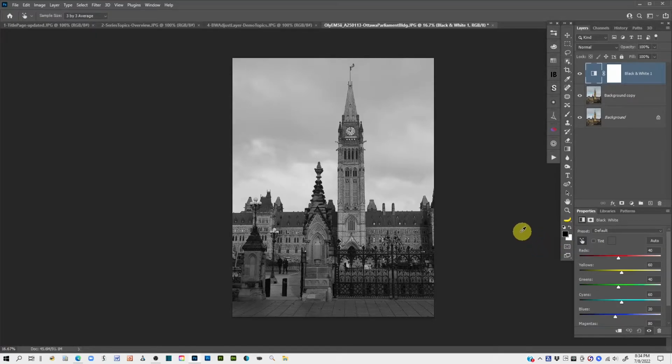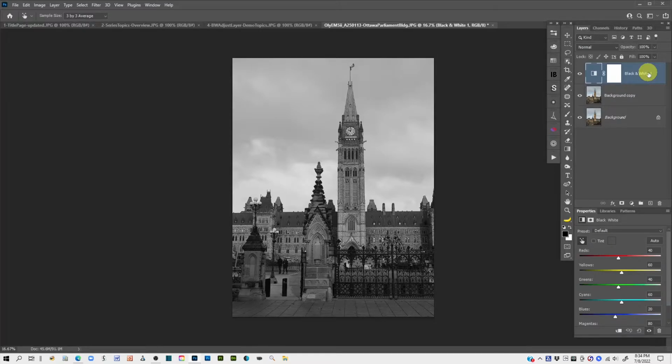In this first example and demo, I'm going to show you how to work with these various different color sliders that can be used and moved to change the look of this image. As you can see, by opening up a black and white adjustment layer, it automatically converts your color image to black and white. So if you wanted to make a conversion to black and white and stay at black and white, this is a very good tool to use here in Photoshop. But I'm going to use it just as a means to an end, as a way to tone a color image. So we'll be going back to color once I get some of the tonal values, the darks and lights, adjusted.